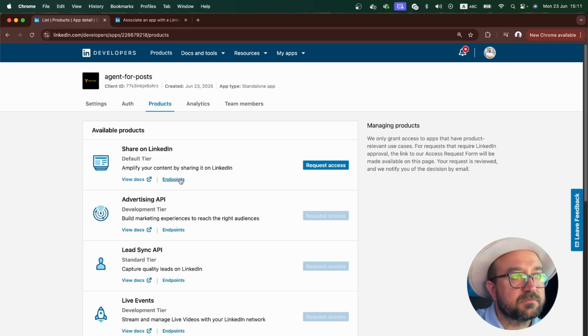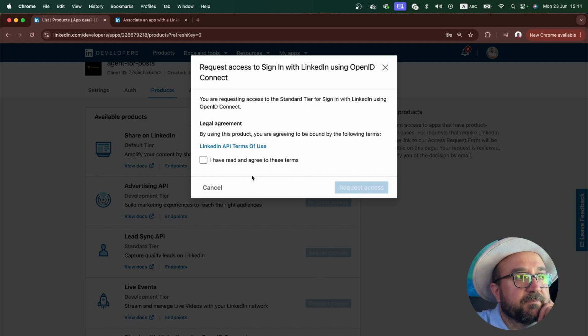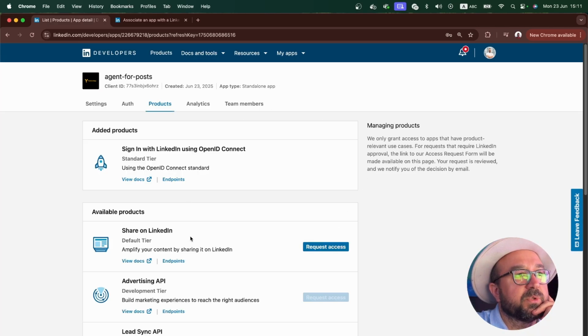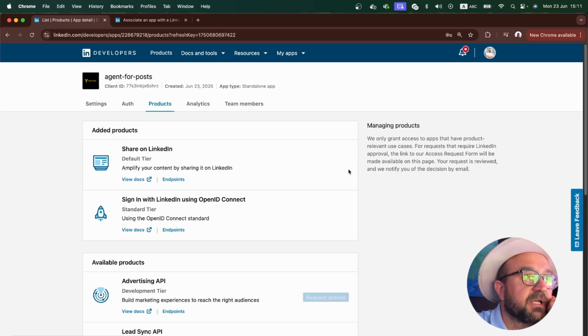On the next page, it says that the app is created. First of all, we'll need to enable Sign In with LinkedIn, and also we'll need to enable the Share on LinkedIn permissions. Just a second, it should be good to go. Yeah, and now let's do Share on LinkedIn the same way, and it should be automatically added.